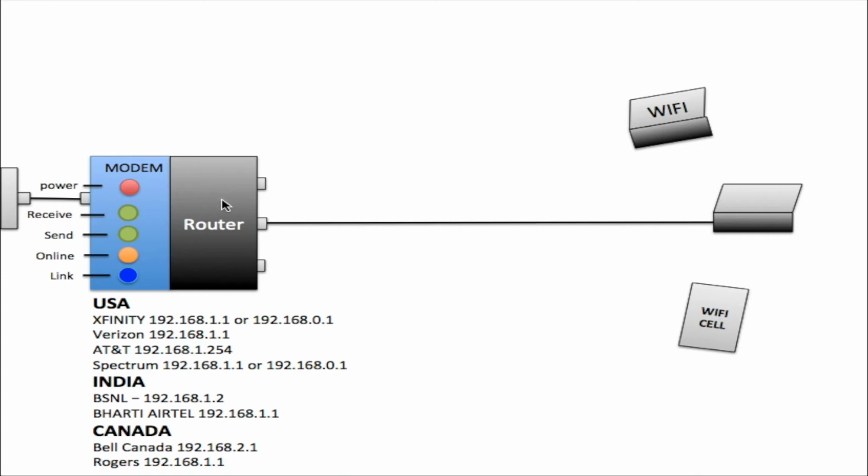Now also this router would be set up for Wi-Fi so that you can connect with a Wi-Fi computer or cell phone or an iPad or tablet or any device that you want to connect to the modem wirelessly with. Now in this video, I'm going to show you how to get from your computer to the modem, how to get right into this modem from your computer or any one of your wireless devices to test your entire local area network. So if your line is down and you can get to here, that will confirm that your entire local area network is okay.